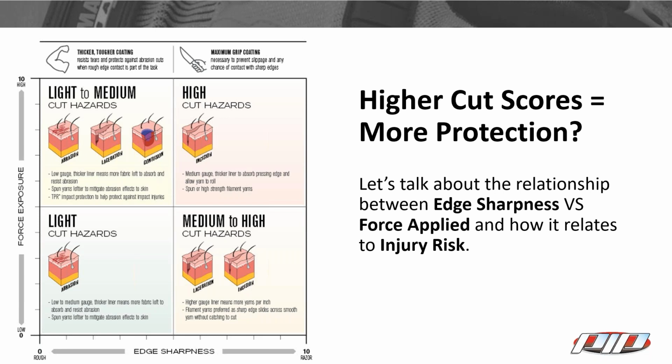At PIP, they became very intrigued with cut protection. They became concerned how it seemed like A7 was fast becoming the preferred cut level of protection. At ASSP, they had lots of end users actually coming up to them and requesting an A7 glove. But when they got into dialogue with them and started having them describe the work being done, they quickly determined that an A7 glove wasn't really what was needed. So PIP developed this cut risk hazard matrix that you see. And again, it really helps to guide your thinking towards more of the overall picture rather than just look at that score and price.